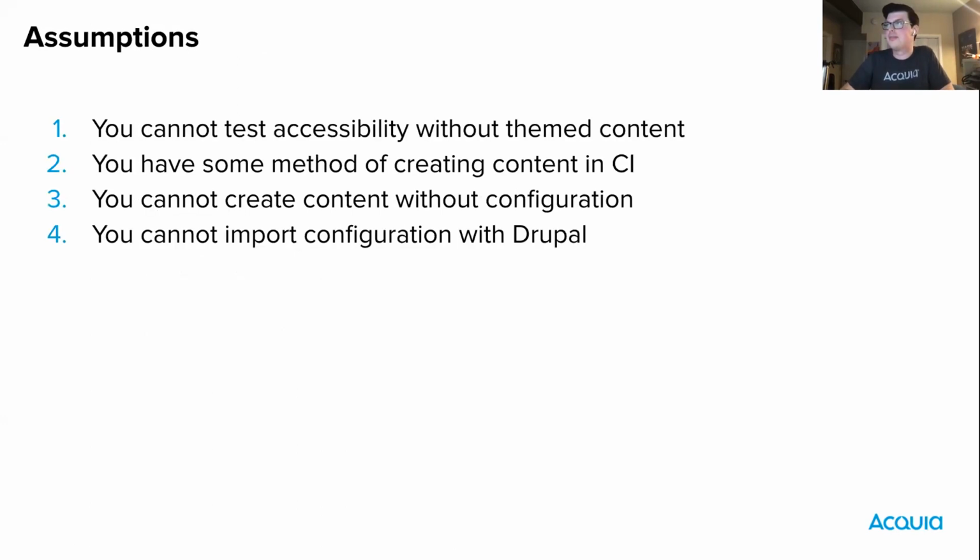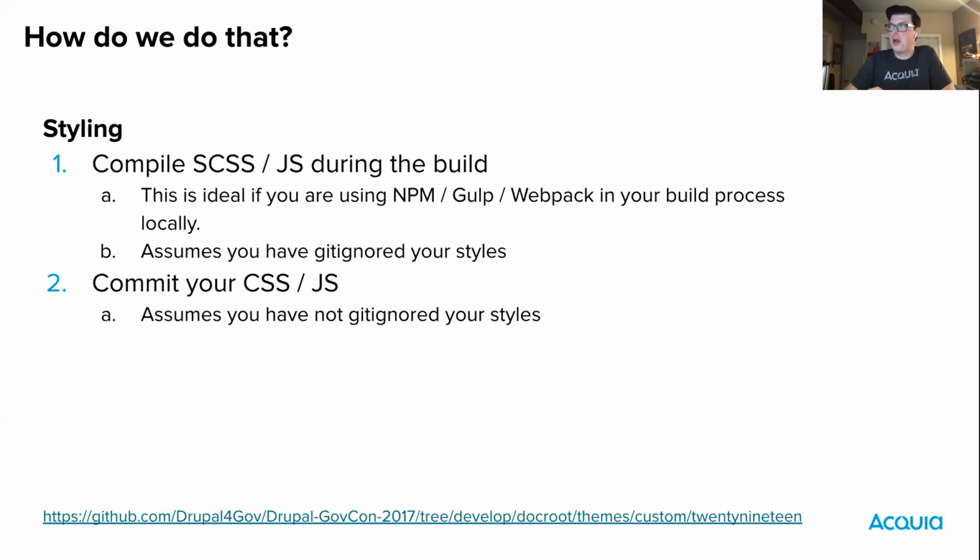A couple of assumptions we've talked about throughout the presentation today. A little bit of background information: if you don't know how to compile Sass or JavaScript during a build, if you don't know what this looks like, have a look at our theme on Drupal GovCon. We use Acquia's build and launch tools.